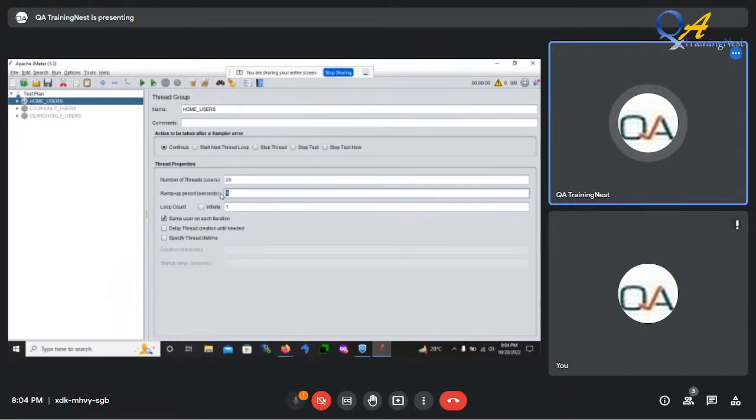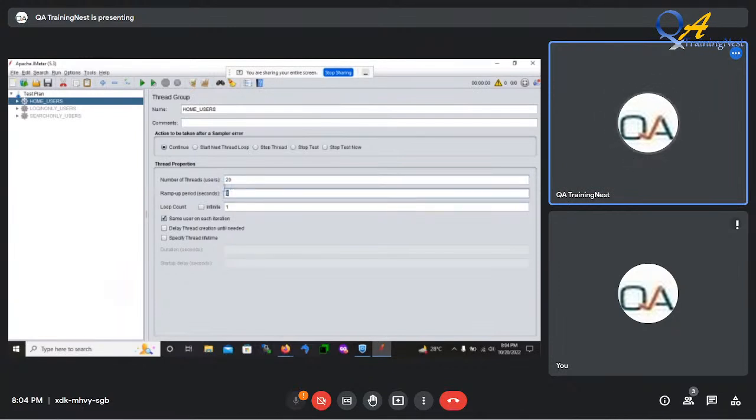Then some think ramp up time is the time after which these 20 users will be starting the test. This statement is partially correct. But the actual definition is, ramp up period is the time JMeter will take to create all these virtual users, right?